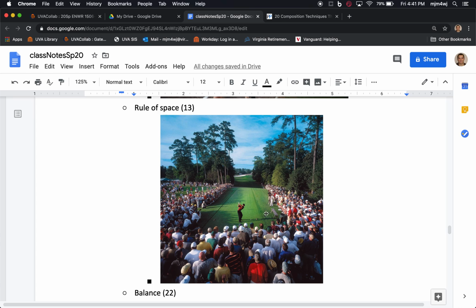In our example, you see Tiger Woods teeing off, and you see there's a bunch of space out in front where the ball would be heading. This is very common in sports, in all photography, but in sports photography especially, where teams move in particular directions or action moves in particular directions. You see leading space used to give space for the ball or for the action to take place. Right?